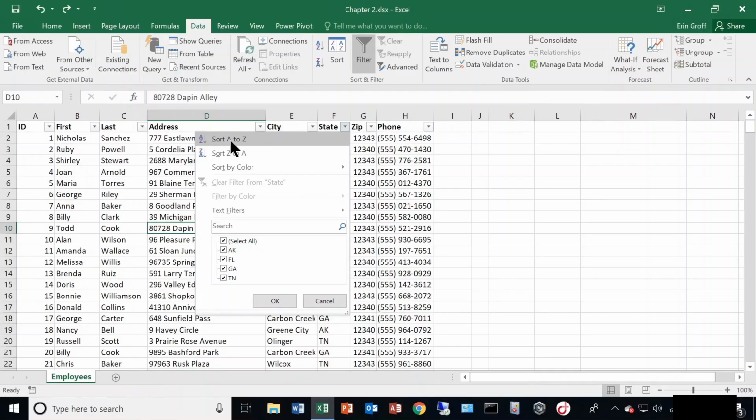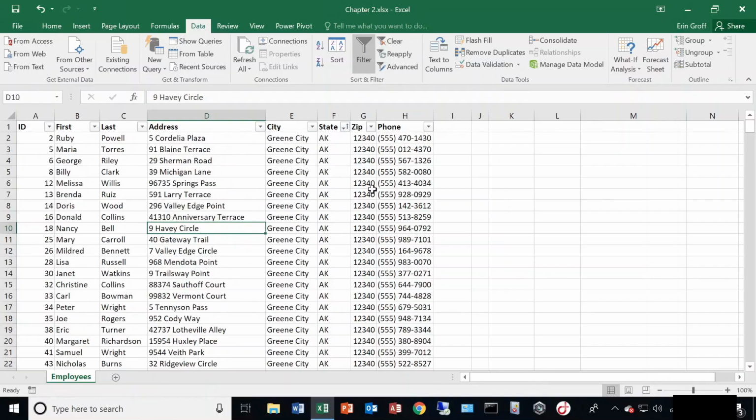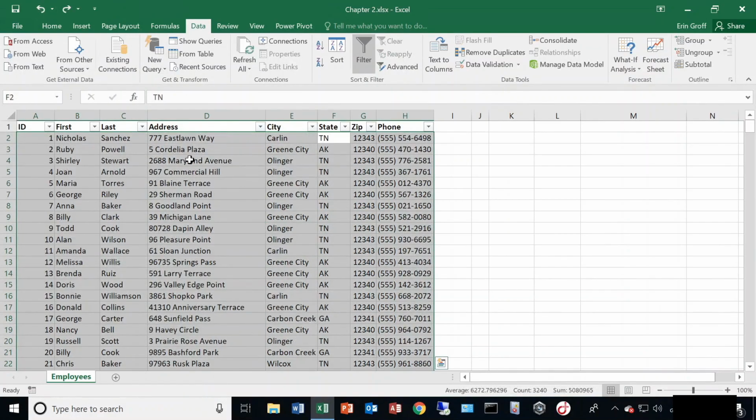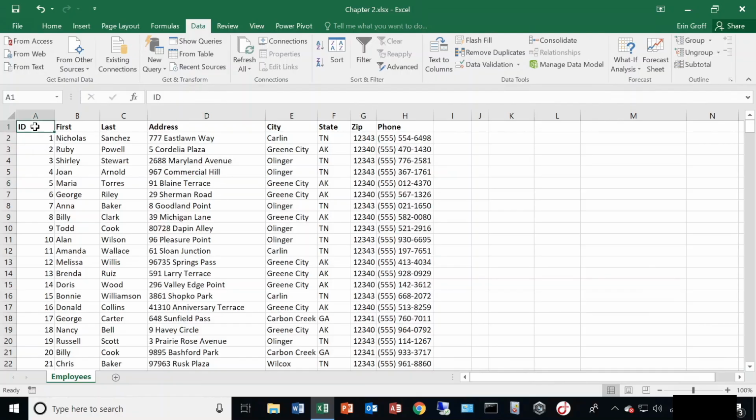So if I wanted to sort by state A to Z, I use that drop down arrow to sort that way. So your quick sorts are on your ribbon in your sort and filter command group, or when you activate your filter drop down arrows, they're located on those drop downs as well. So that is another option for sorting your data. And the third is by using our sort dialog box. I'm going to turn my filter option off to get rid of those drop down arrows. And you can use the sort dialog box to define and manage your custom sorts.